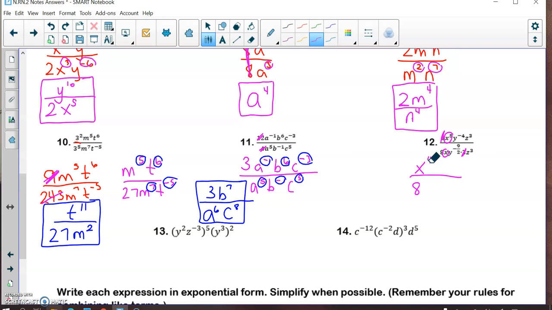Now, my y is going to be in my numerator. And negative 4 minus a negative 9 halves will give me a 0.5, or a 1/2. And my z, a z cubed divided by a z cubed, cancels out. Now what's interesting about this one is we do need to write it in radical form. I have an x to the 4th power times y to the 1/2, which is the same thing as the square root of y, and then all over 8. That's my answer.